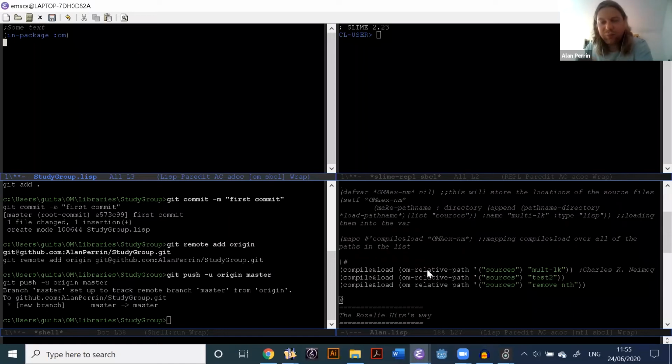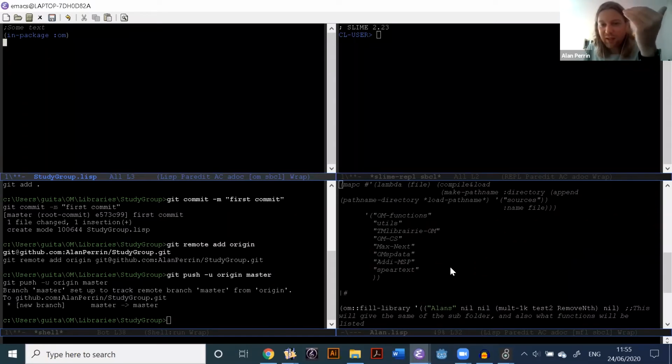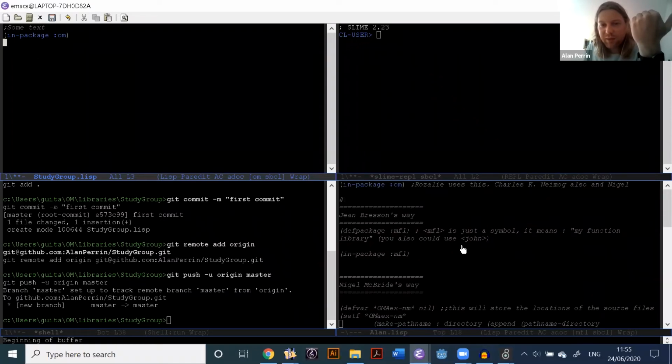In OpenMusic, there's about 6 different ways of doing the same thing, so I've got a couple of those added in here. I'll have this as a Lisp file that can be found in the downloads of the description, so you can experiment and see what other ways there are.